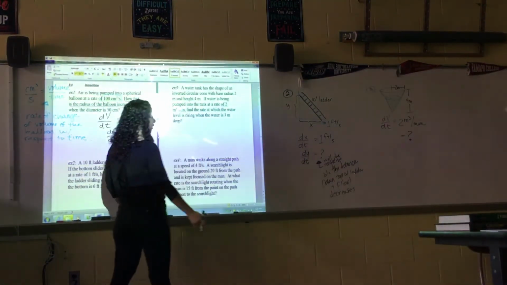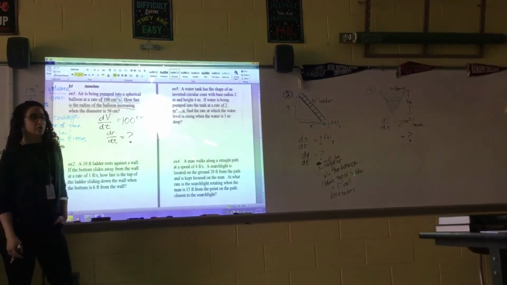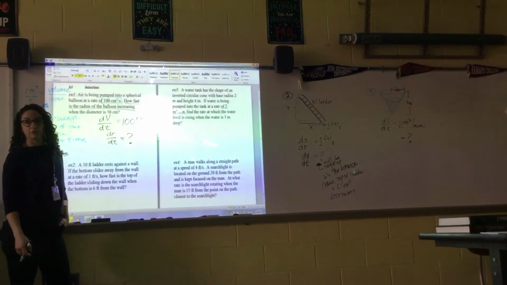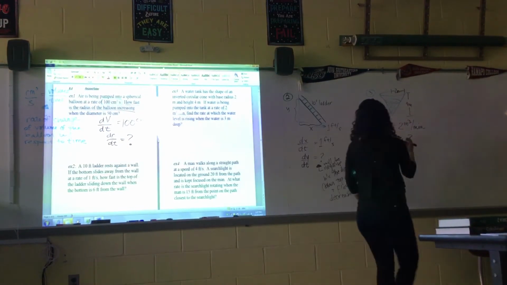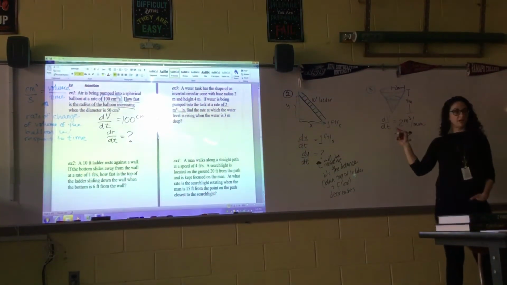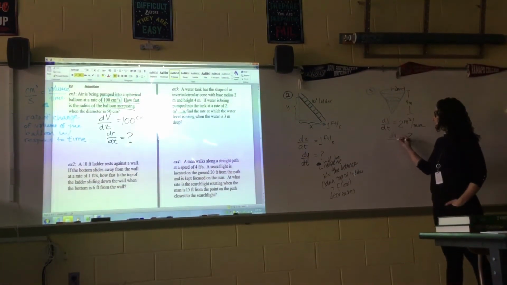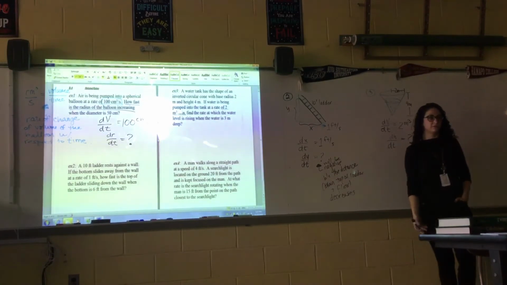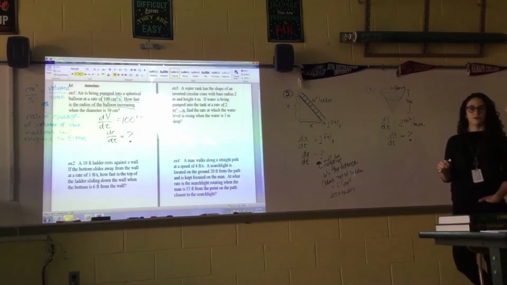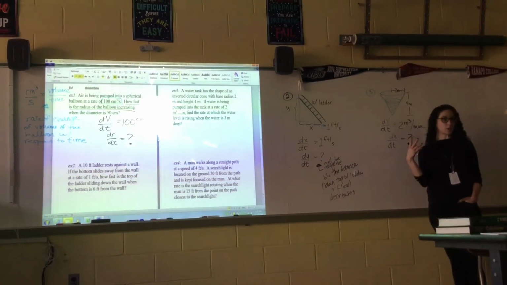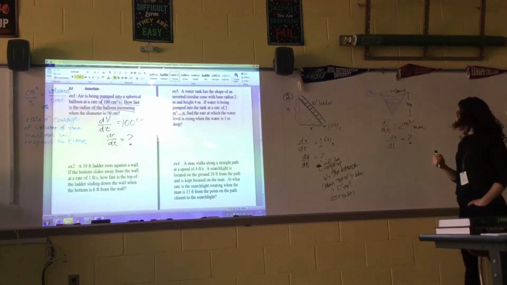Okay, and I want to know what my unknown is. It says to find the rate at which the water level is rising at a particular moment. So what am I looking for the rate of change of? The height of the water. So if I'm talking about the rate of change of height, how should I call that? I'm going to say dh dt for height. If you prefer y, that's fine. We're going to come up with formulas in a second to relate our variables, and the formula for the volume of a cone is going to involve an r and an h. So I'm going to use h for this one, but it really doesn't matter what variable you use as long as you're consistent.